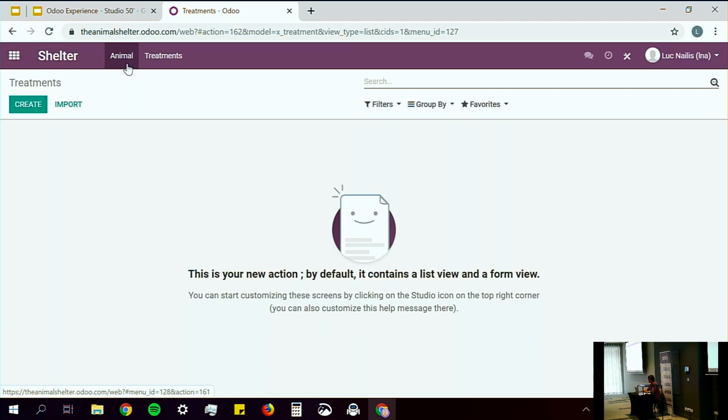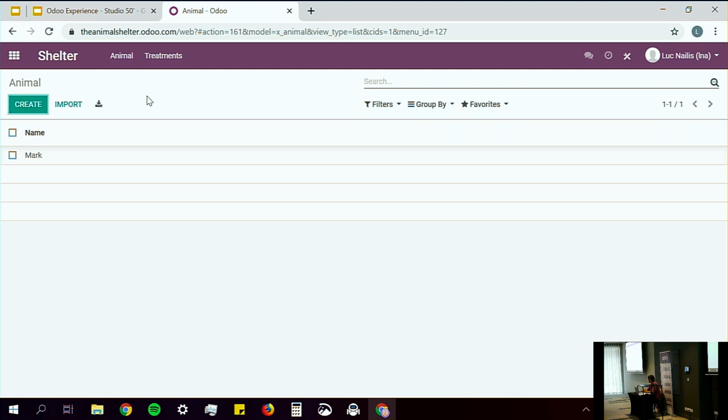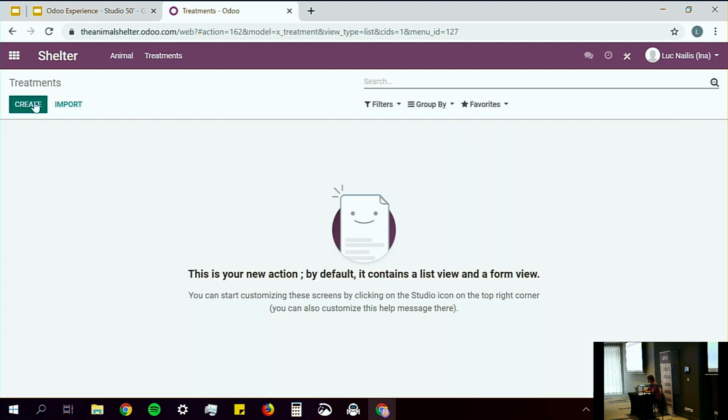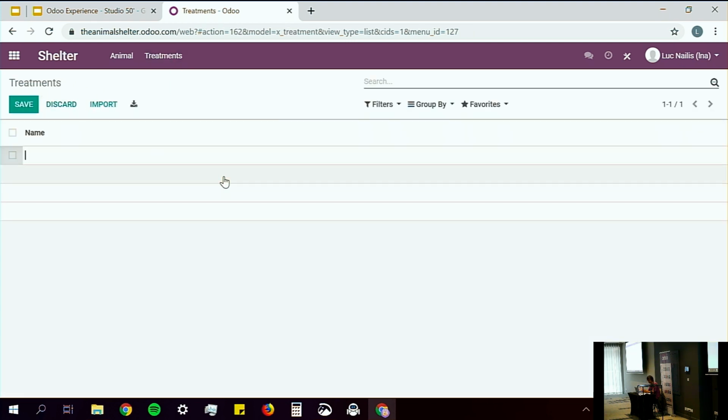And to show you the difference, if I'm here and I create an animal, I get redirected to the form view, right? Because there's a few information I need to encode here. But for the treatments, when I try to create one, I can do it from here, okay? So we have the parvovirus, enter, we have the distemper virus, and we have the adenovirus. That's it. So you see I don't need a form just to encode this name, but now those exist in my system.